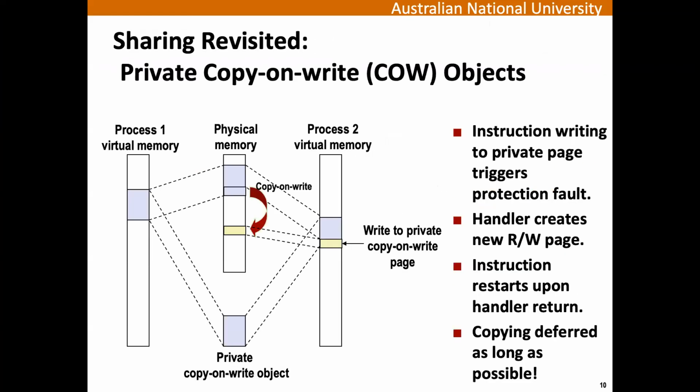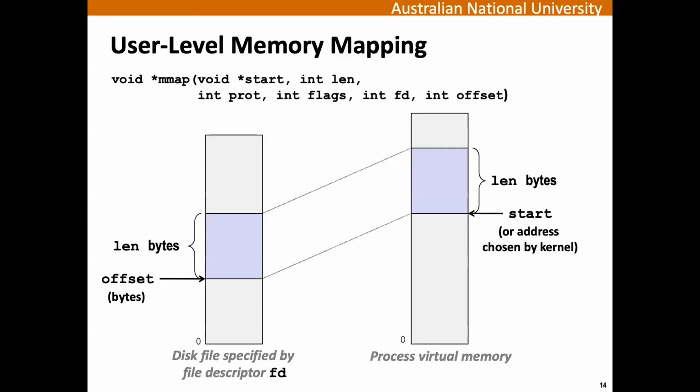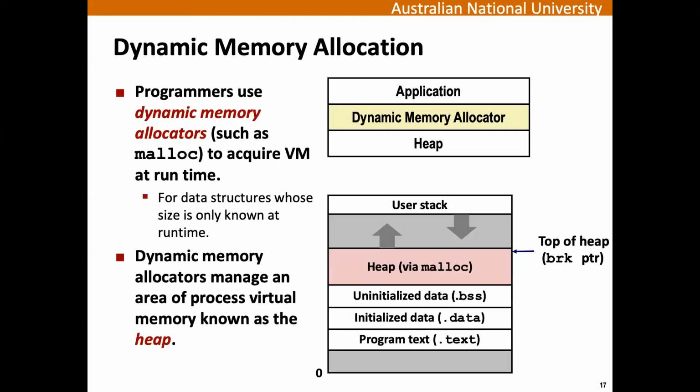So lab 6, when you return after the break, is a very elaborate lab where you will explore all these things. So far we have looked at how to create new VM areas in the virtual address space. The next question, and this is something you're doing in the labs, is how to manage an area in the virtual address space.